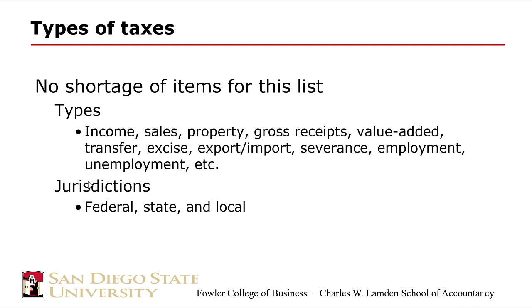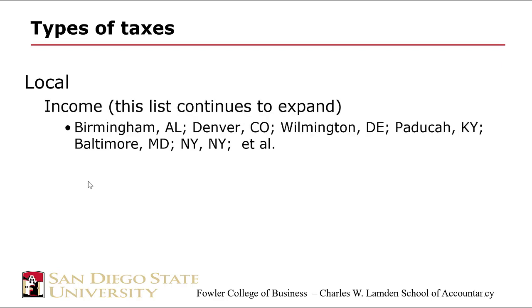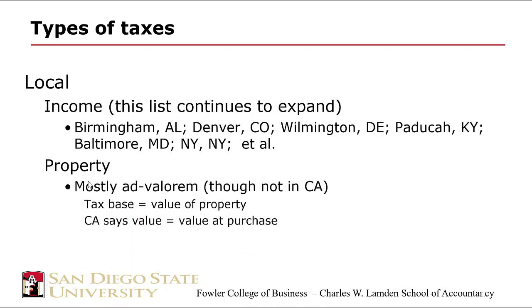So there's lots and lots of taxes covered in the book. It gives a nice overview of a number of different ones. I've listed some of them here. I'm going to give you a little extra detail on some of these. So there are now local income taxes. These are starting to become more and more popular. I believe now Seattle has one of these. So Birmingham, Alabama, Denver, Colorado, New York City. These are cities that actually have a municipal income tax. So we can probably expect more of these as municipalities bear a greater share of costs. It wouldn't surprise me to see more and more of these.